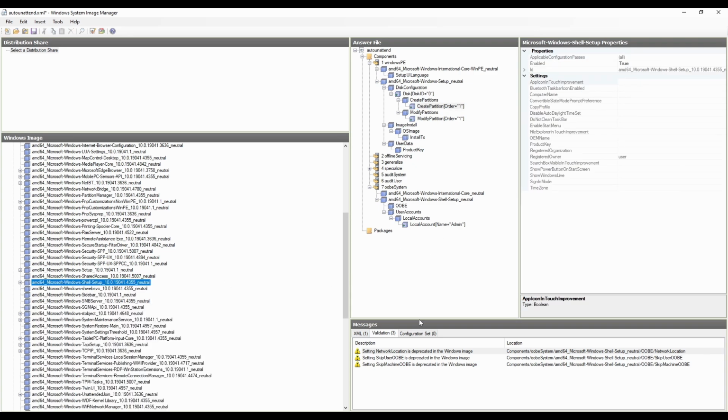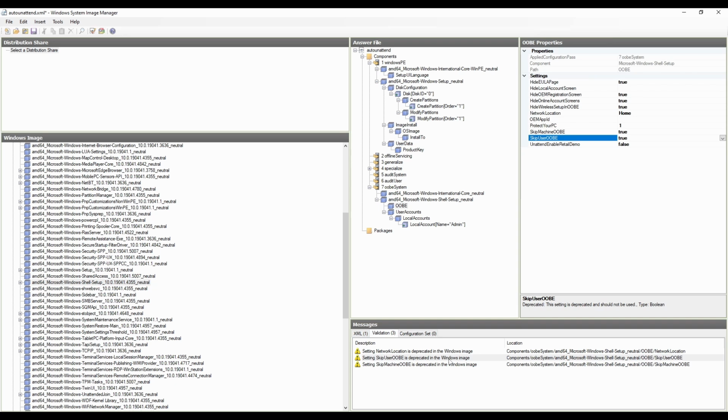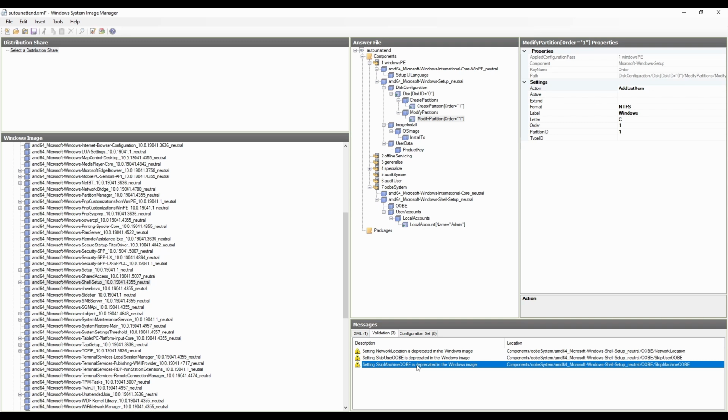Anyway, if it gives you any yellow exclamation marks here at the bottom, just read and see what it's complaining about. You can actually double click on it. So what is this one? Set settings, keep user is deprecated in the Windows image. Okay, it doesn't matter now because this file has been loaded.